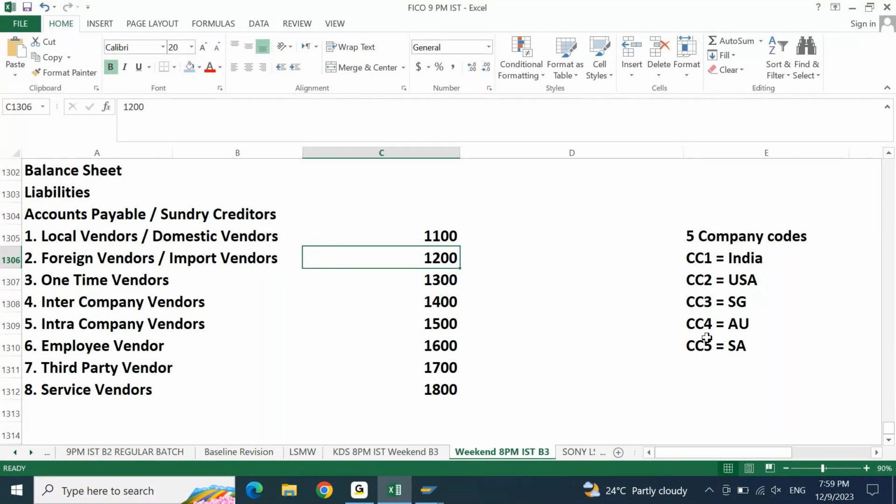If these requirements are not properly considered, not taken into the picture while doing the testing, then at the final stage, when your client is actually testing it, they will raise all the defects. They will say that no, this is not coming, this is not working. Now, they are not testing whether they are able to create the vendor or not.